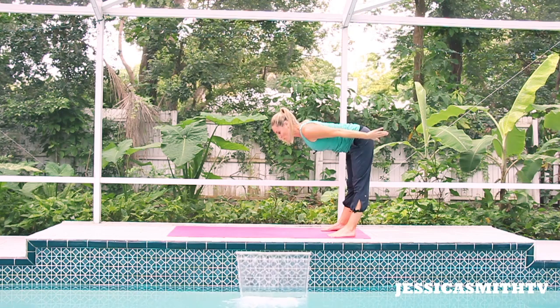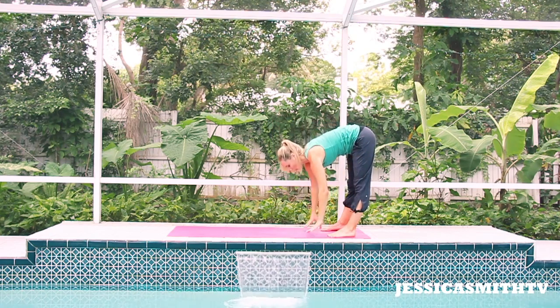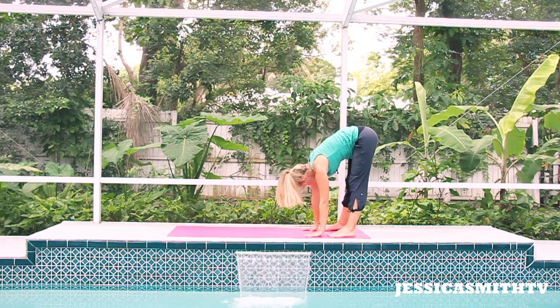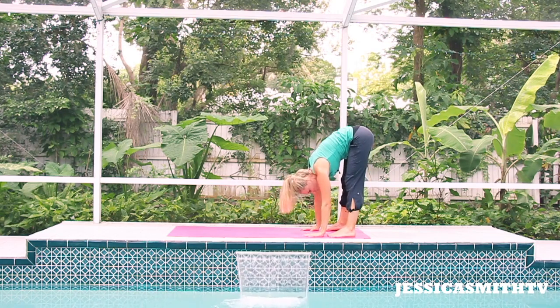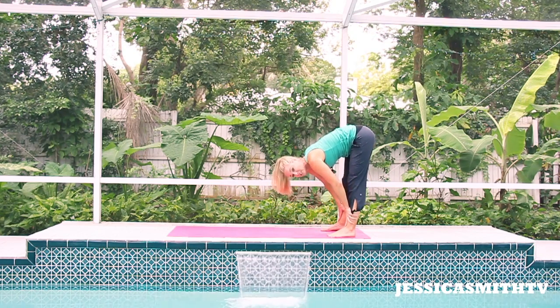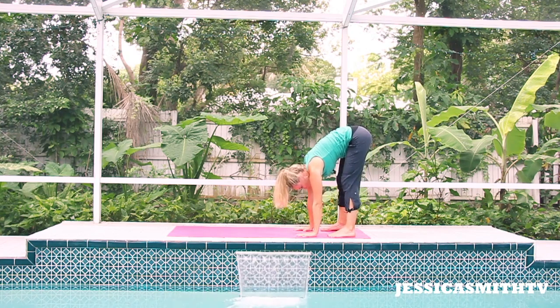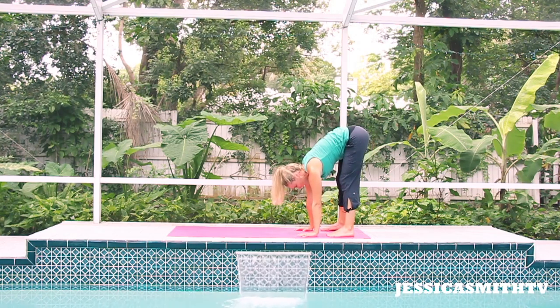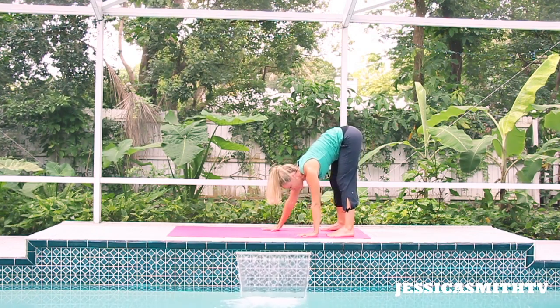Let's just round forward, letting the fingertips reach towards the floor. Relax your head, neck, and shoulders. Just kind of shake everything out. Now, if your hands are not on the floor, that's absolutely fine. You can also support them on your shins, or you can bend your knees even more to reach down to the floor. So from this position, we're just gonna start to slowly walk out to a plank.